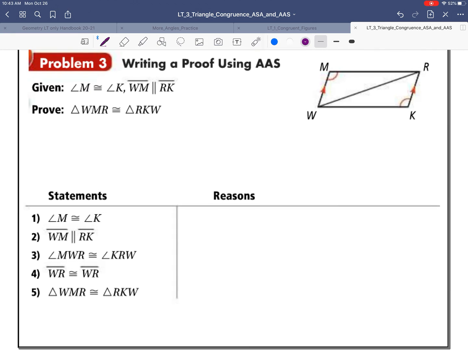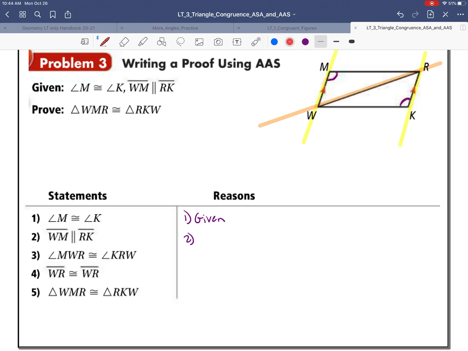Let's do another proof. This one is a classic one because it incorporates what we've used in Unit 3. We've got M is, let's mark it, M is congruent to K. That's given, so let's write given. Now, I've got these two lines parallel. And again, what I like to do with parallel lines is extend them beyond the diagram, highlight them so I can see that they are in fact parallel. Now, I've got this transversal, so I want to highlight that as well, because I think that's important to see as well.